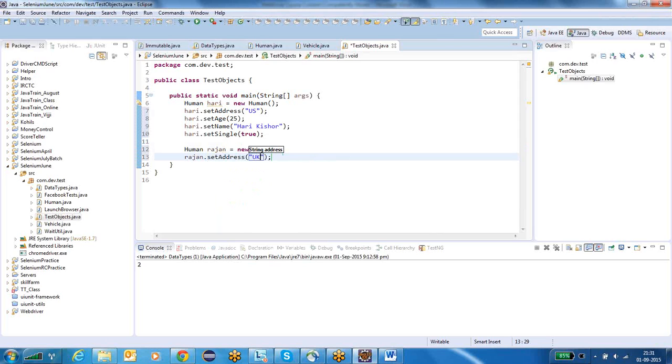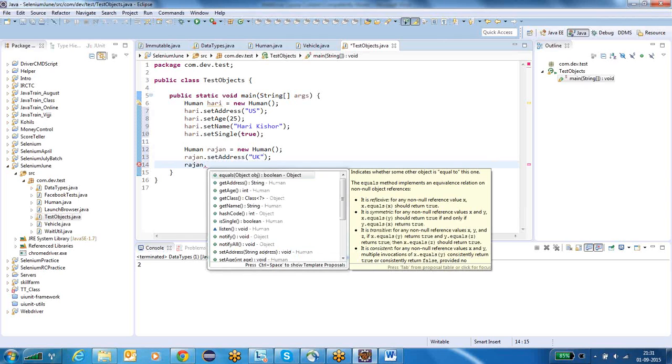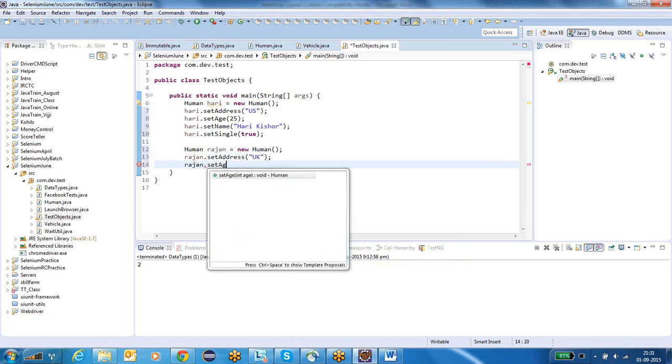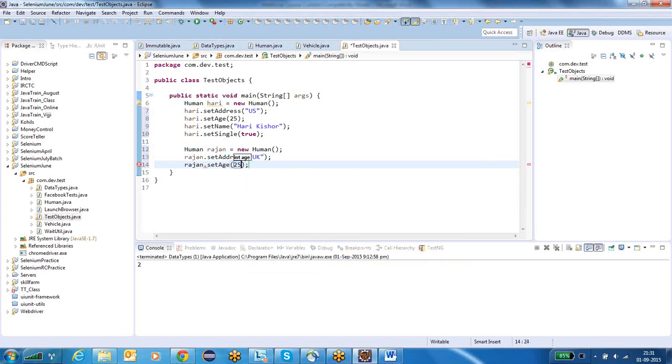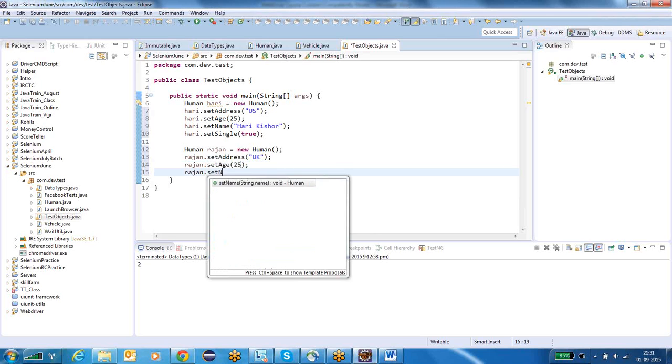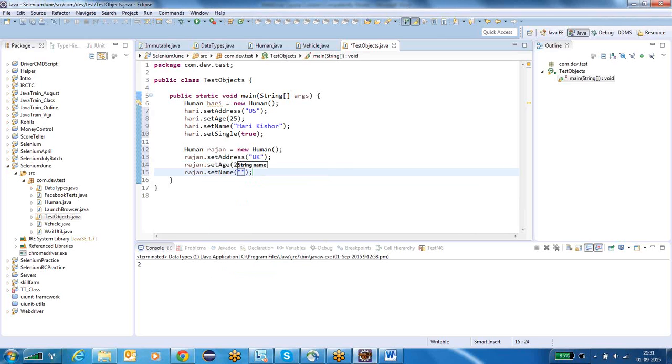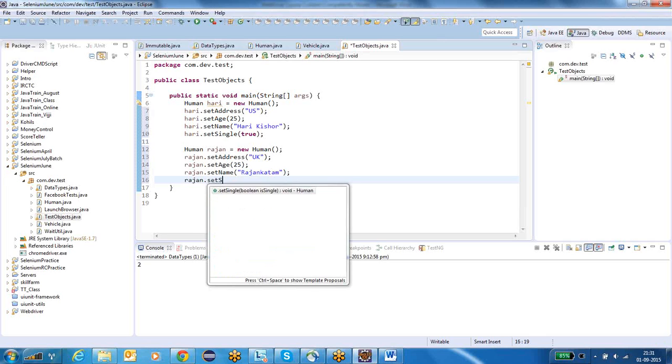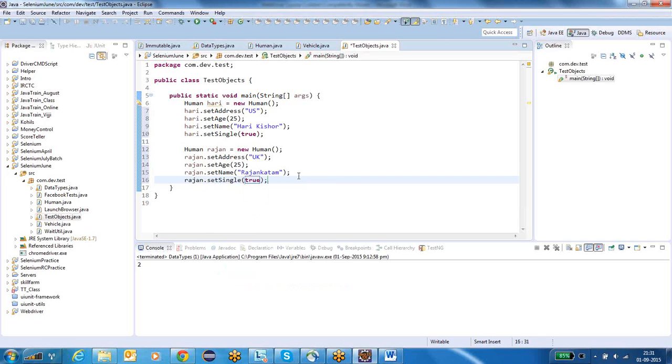Assume that he is in UK, so I will keep UK there, and Rajan dot set age, something like 25 again, and Rajan dot set name. Here I will give his name, and Rajan dot set single true.